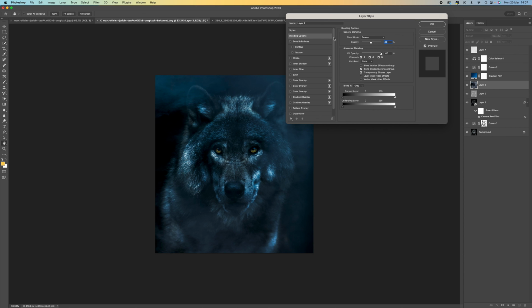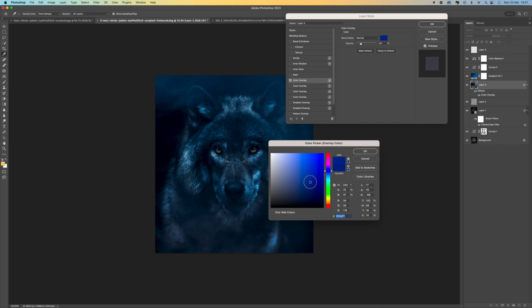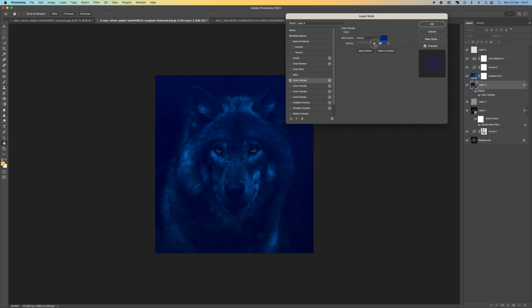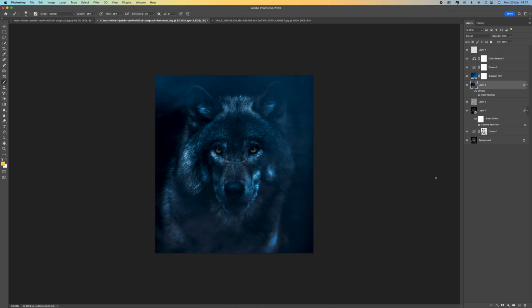I'm going to come back to this fog overlay now, and I'm going to come down and select. I want to basically have a bit of a color overlay. You can see color overlay here. So I'm going to just click on that, and you can see here that there's a nice blue that I'm going to select here, and you've got this opacity here. So we can bring this right down, so we just get the exact color and exact match we want. So I think about 18% looks pretty good. Press OK to that, and that's just really helped us with, if we look here, there's the color overlay. You can just see that it just really makes it pop a little bit more.